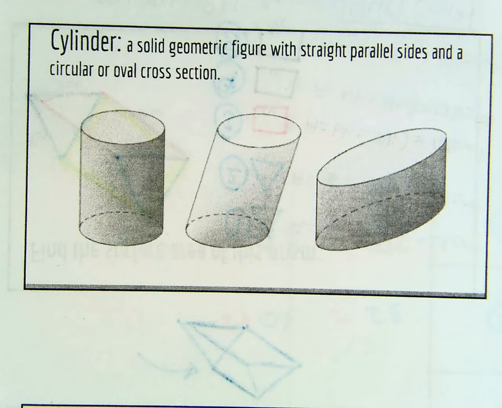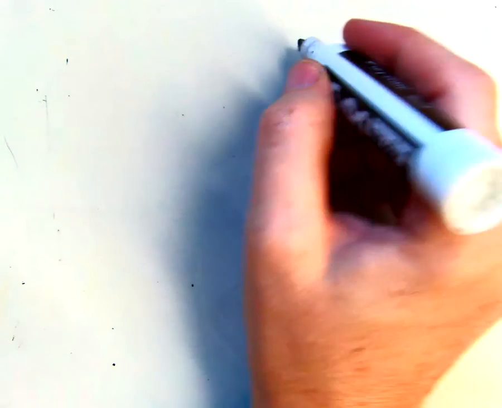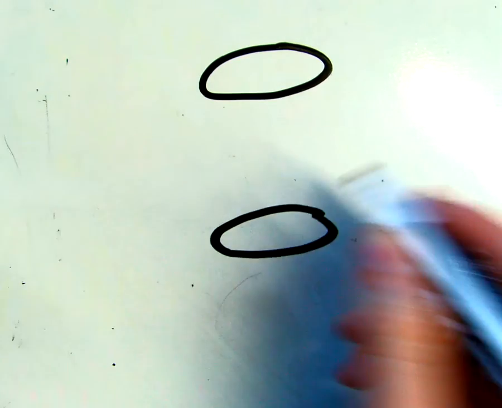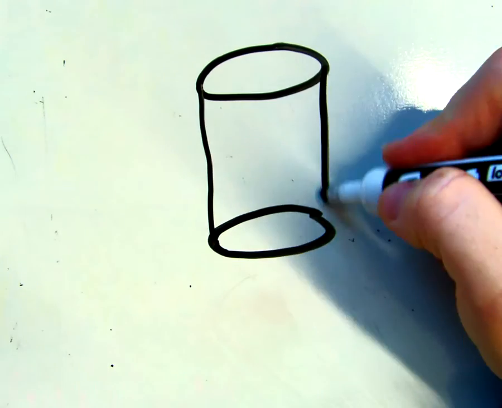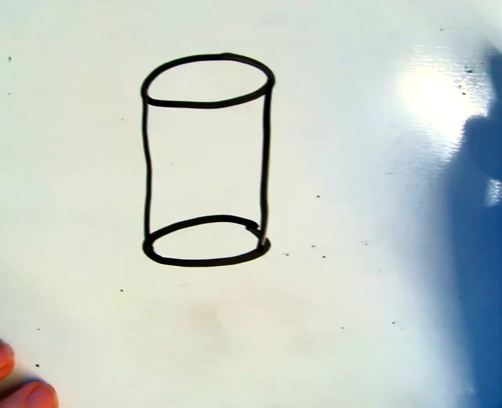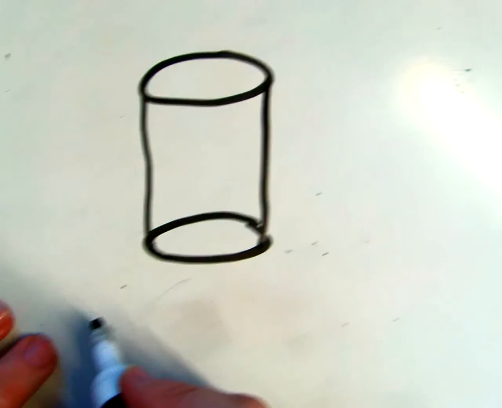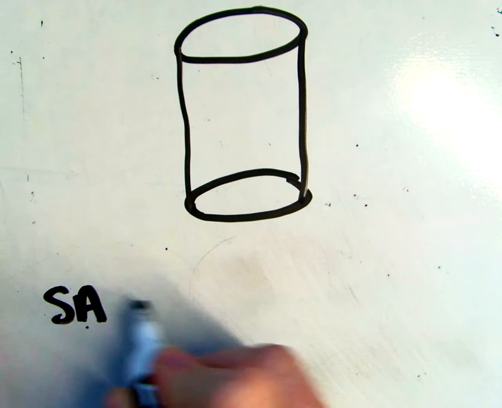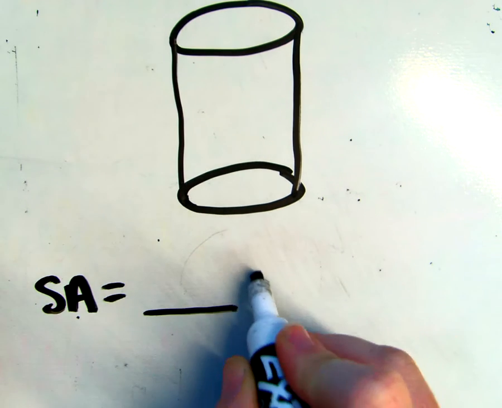Okay. So there's a formula for this, which is great. We always like when there's a formula because we can just plug in the formula and get an answer. So I want to talk about the formula really quick so you understand where all of this crazy formula comes from. So if we're looking at a cylinder, we've got circles on each end, connected by lines. Think about it like a Coke can, or a cup. There are three pieces to this. So if we want to find the surface area, we would add three things together.